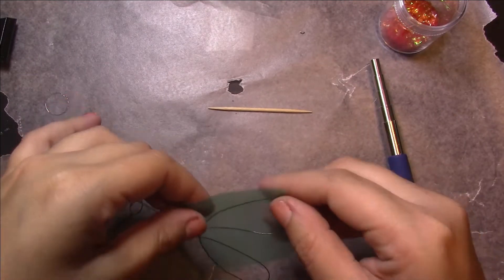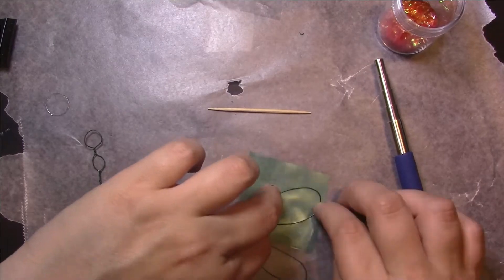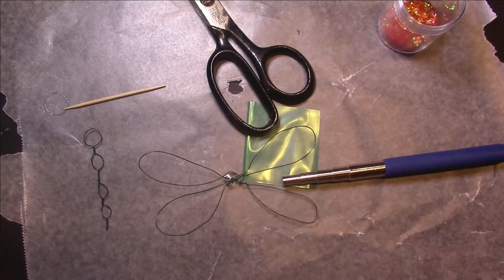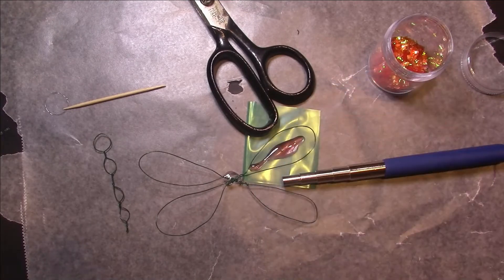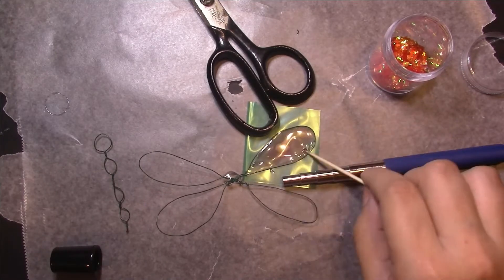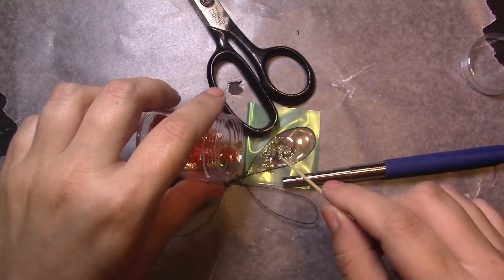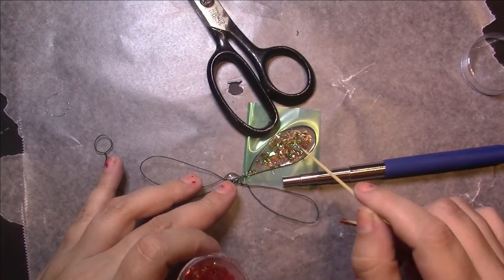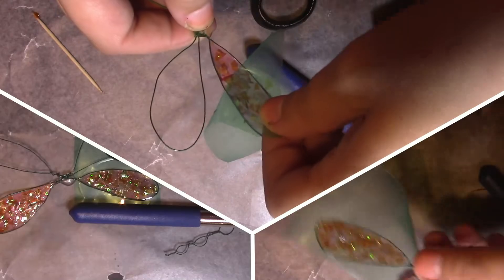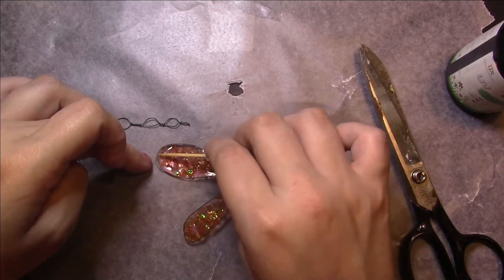For the wings, I do one wing at a time — getting one wing level was hard enough. Grab some clear tape and stick it to the back of your wing, pressing down and making sure the wire is flat on all sides. I used some red crystal resin, but you can use clear — whatever glitters you have will add some color. If your glitters are solid, be careful how much you add. This is a thin layer so you shouldn't have any problem with curing, but it will definitely make a mess if you take the tape off before it's cured. Then just go ahead and do that three more times.